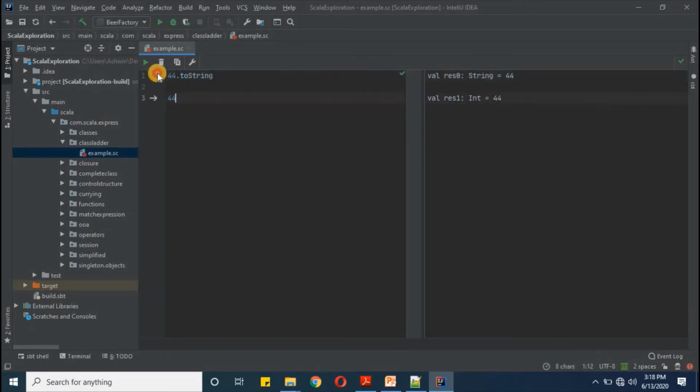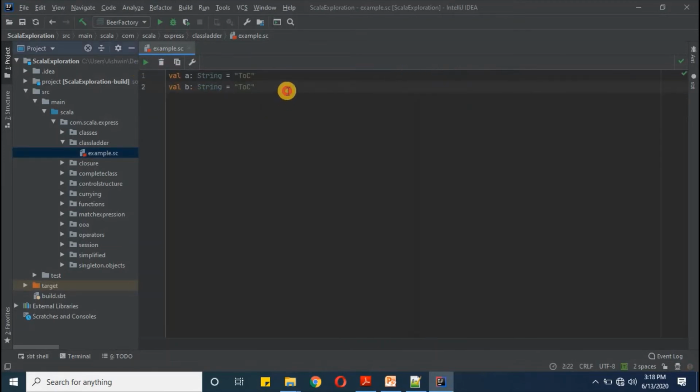After this example, we have seen asInstanceOf, where we are checking whether 44 is int type or not. In fact, this is very obvious now. And then we are printing the hash code, and then we are having an equality check with the equals method. As expected, for equals we are getting true, 44 as the hash code, isInstanceOf true, and a string value as 44.